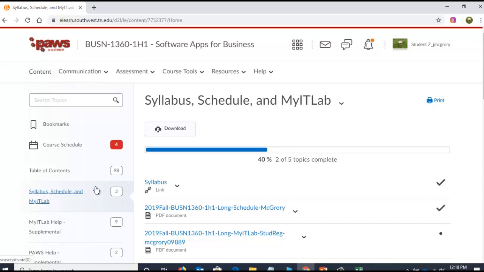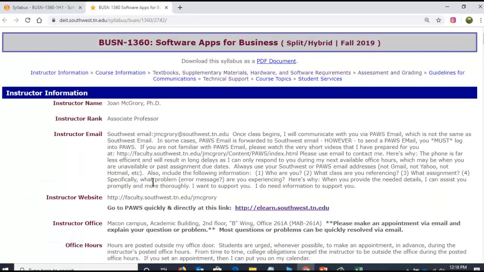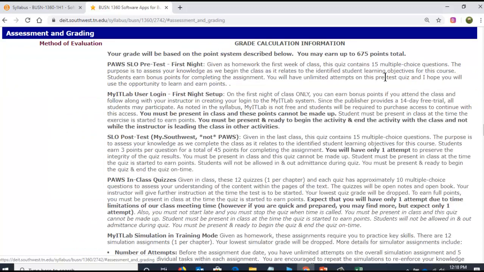And when you do, then you will see a link to your syllabus over here to the side. You could scroll down the page, but if you look at these links across the top, this one says Assessment and Grading. I'm going to click it, and it takes me directly to that part of the syllabus that we're concerned with today.